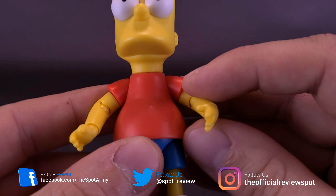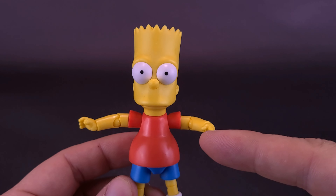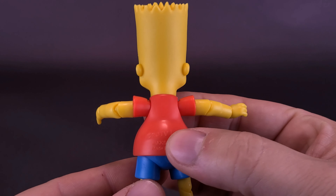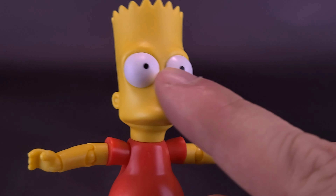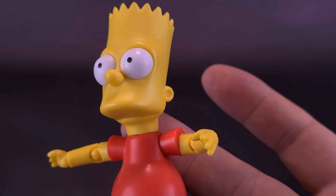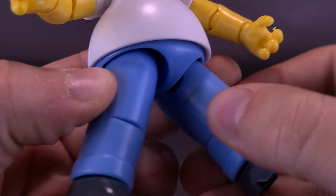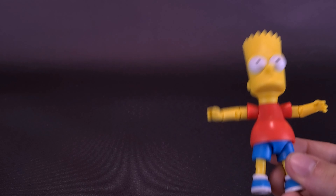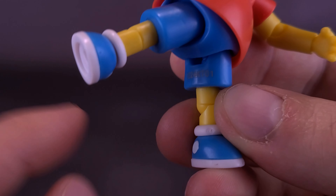Bart Simpson does sport the orange top. We will be looking at the Bartman in an upcoming review — he doesn't have the same head sculpt as this one and has a completely different expression. The sculpt of the face still looks good. Paint-wise, with it really only being the pupils and the eyes, there's very little they could have made mistakes with. I noticed on Homer, what I thought was a paint smudge on the inside of his leg is actually a date print — probably the lot number when it came off the assembly line. Bart also has that, and with his shorter shorts, it's a little easier to see it printed on the inside of his leg.